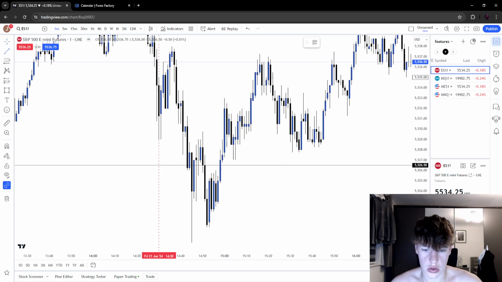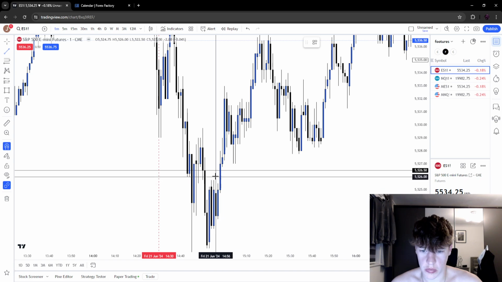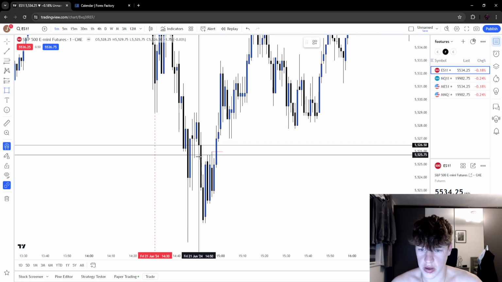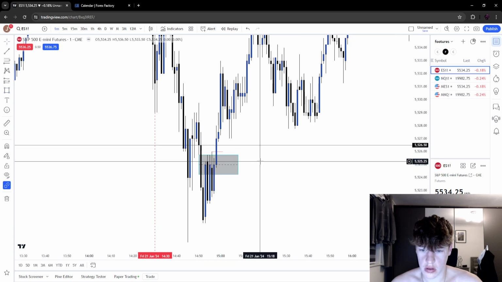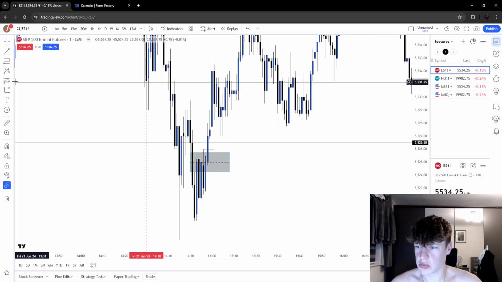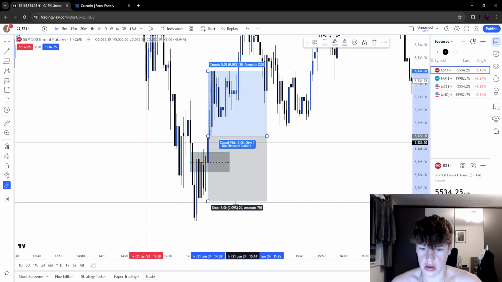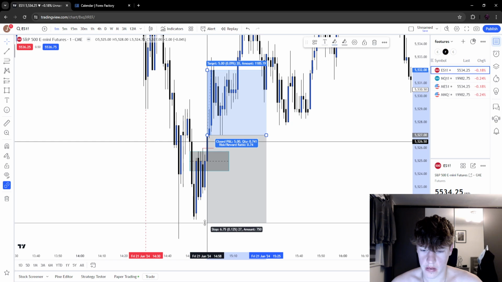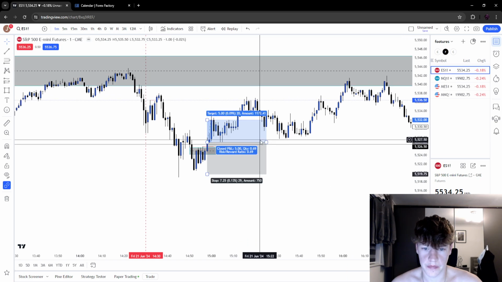Most recent high, move up, then move down. Here we go. 1 minute break, along with the same candle invalidating that imbalance. So that really would have probably been enough just to long that for me. We can see 3. There we go.